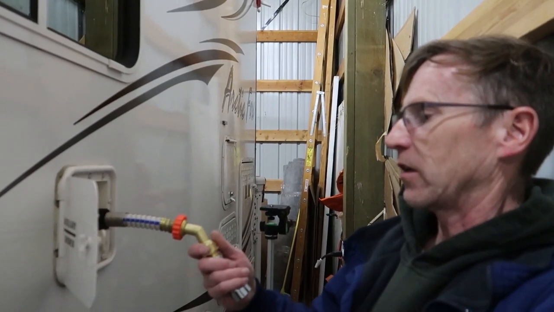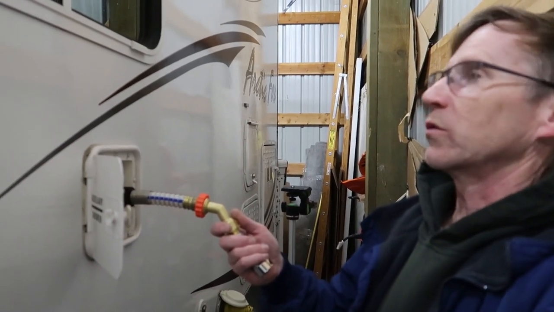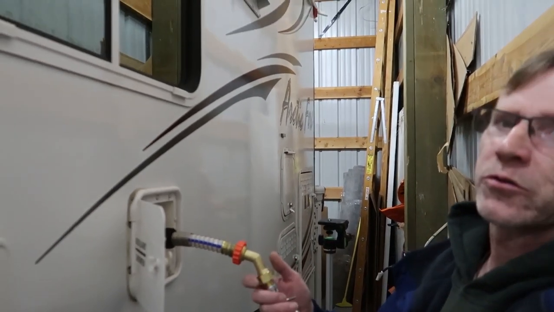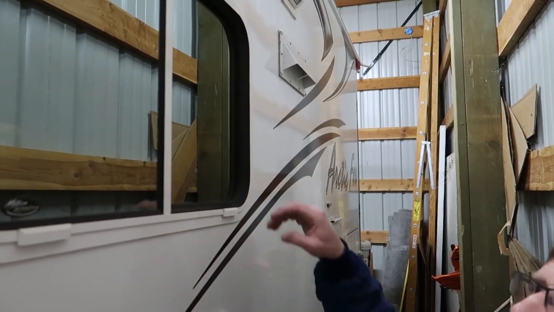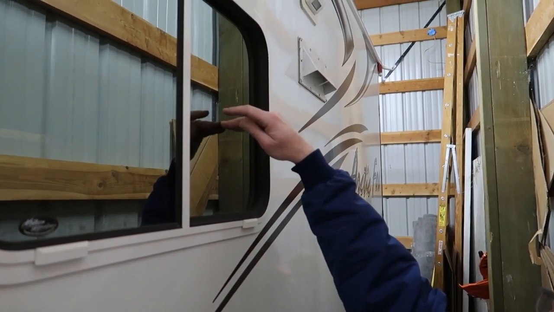The shower head is oriented a lot lower than it would be if the camper was on the truck. If it was on the truck it would be perfect height and it would be right up at about this level.